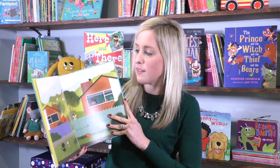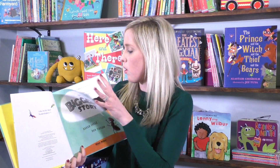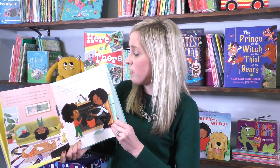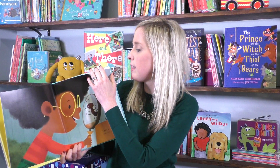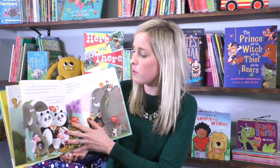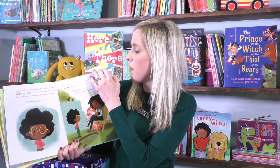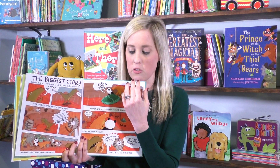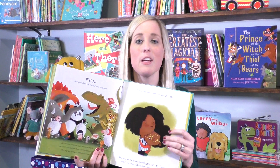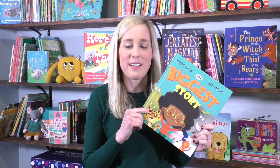Last but not least, we have The Biggest Story. This is a fun new storybook that promotes storytelling as well as imagination. It's all about Errol — his mom tells the best stories, but she's busy fixing a plumbing issue at their house. He has to go outside and start to come up with his own story. He's never done that before, but the animals come around him and help him think of a story. When his mom is ready to hear it, he has created a story that has just grown and grown, full of adventure, and his mom thinks it's the best story she has ever heard. Super cute — my kids have loved reading this one, filled with action. I love that it promotes storytelling as well.